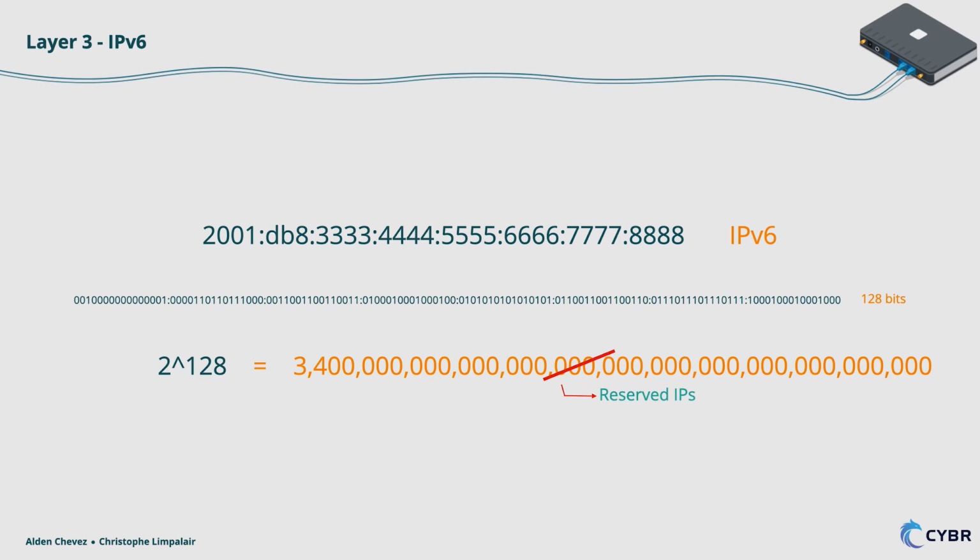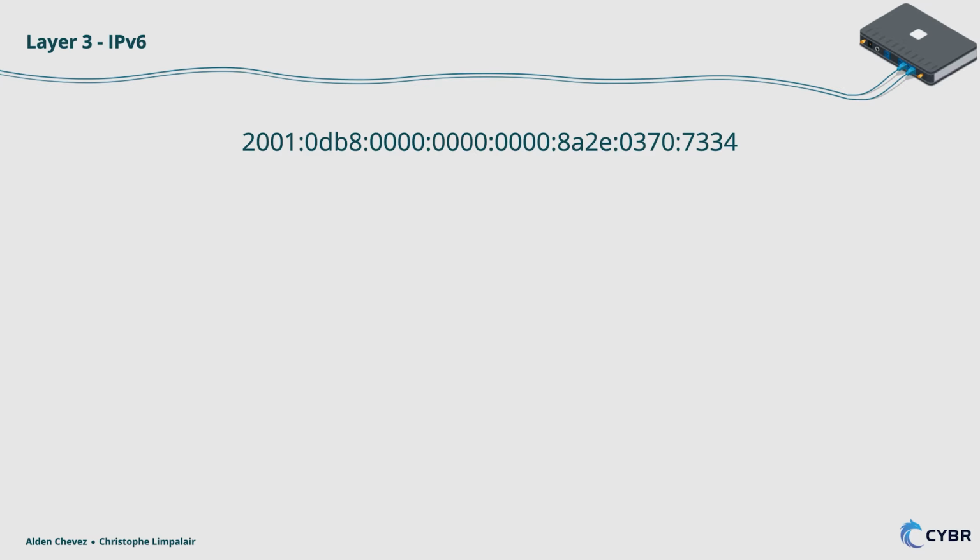Now, just like with IPv4, there are some reserved chunks, but even after subtracting those, we're still left with about 6 octillion available IPs per person on the planet. So with IPv6, there is enough for everybody, including their devices, even their cells, and even their atoms. That's right, I'm not even kidding. Some people have done the math at the atom level. While everyone has a different number of atoms in their bodies based on different factors, including body size and so on, there is a comparable number of atoms in your body to the number of available IP addresses with IPv6. That's huge. Anyway, moving on from that interesting fact, let's take a closer look at the IPv6 addresses.